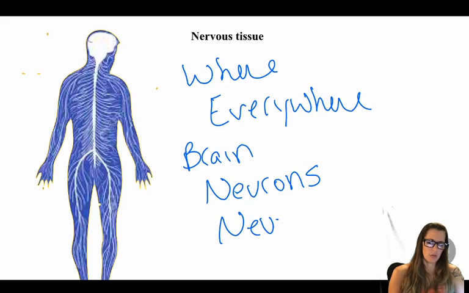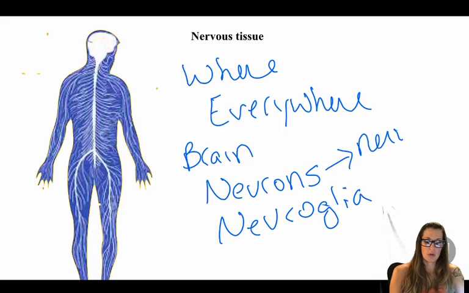I must find neuro. Hang on. Go back. Neuroglia. Neurons in your brain, neurons make up your nerves. I can't spell, guys. Nerves. E-S? Nerves? Wow. I've done this a million times. Why can't I spell nerves? Yeah, okay. You know this, right? This is what nervous tissue makes up.